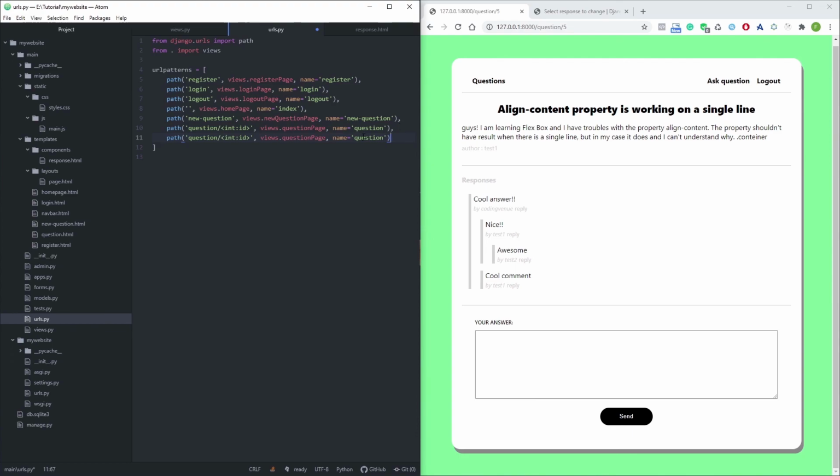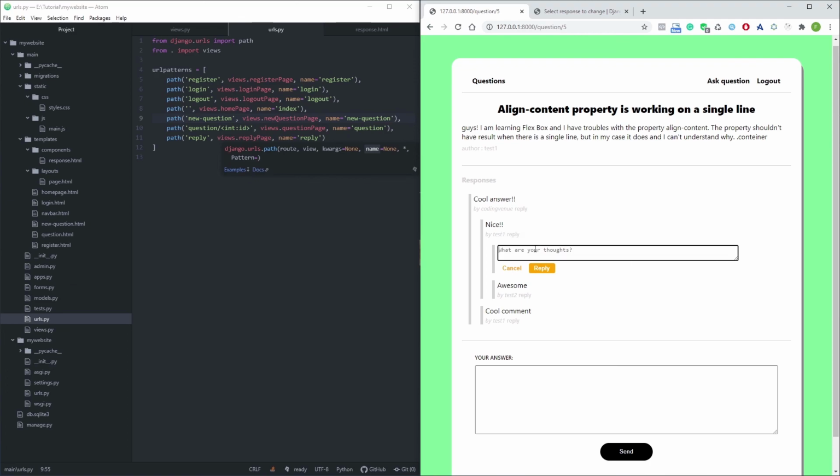So basically the URL for this, okay, it is reply, and here is the reply page, and the name is reply. Okay, so now we can go ahead, I think, and test this in action. So I'm gonna add just a quick comment here on the nice response here. So we're just gonna add the word Django and here reply. Hopefully we don't get any errors. So let's just hit that.